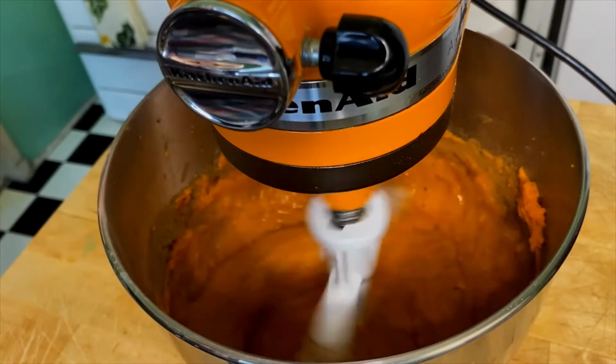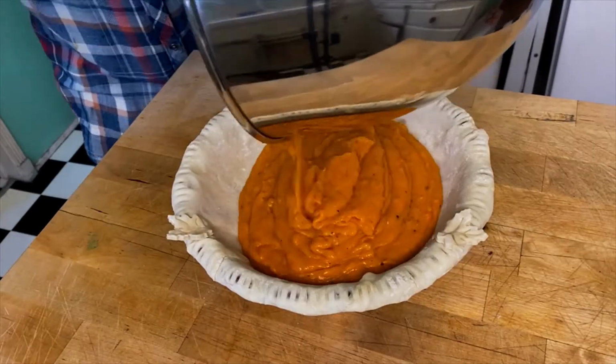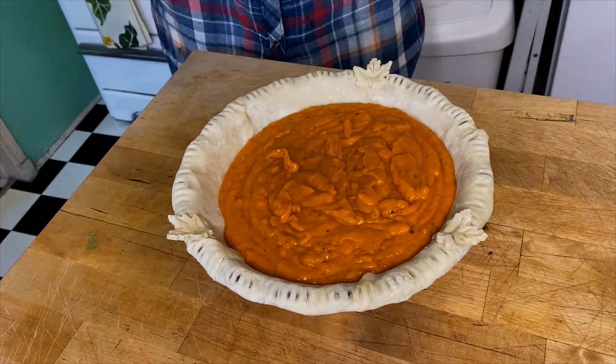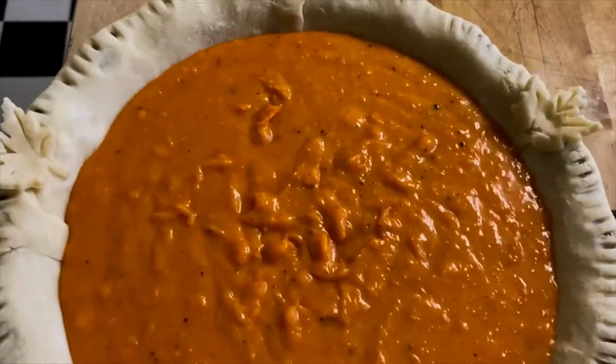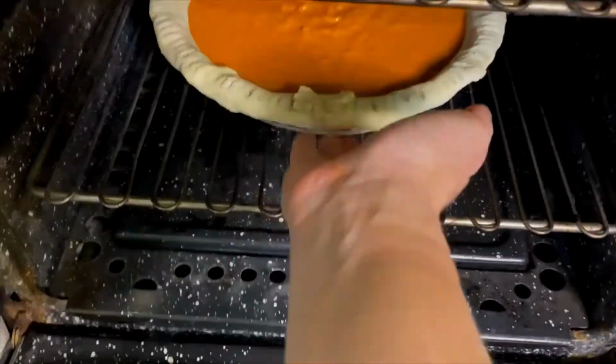Mix until combined. Pour mixture into pie crust. Bake pie until center has set, about 45 to 50 minutes.